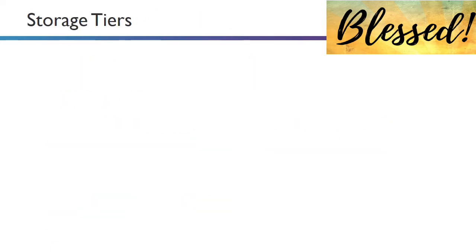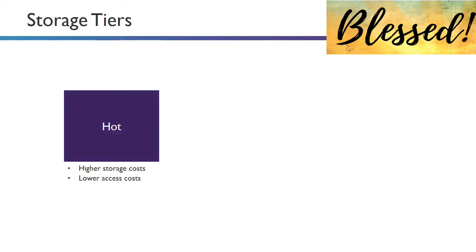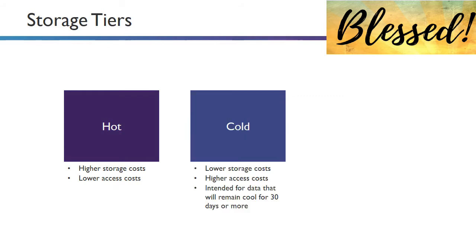Which leads us on to the next thing that we need to cover, which are storage tiers. We've decided now that we want to use blob storage and store a bunch of images, but what's the right tier to go for? Well, the first one we look at is hot storage. This has our highest storage costs, but our lowest access costs. So think of this for frequently accessed images that we might be utilizing in our application, or maybe website content, things like that, accessed very periodically. Then we have cold storage. This has lower storage costs now, but higher access costs.